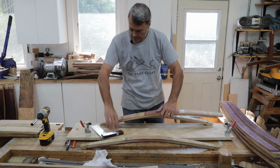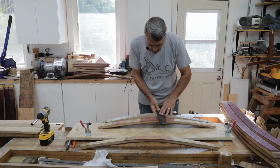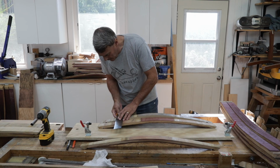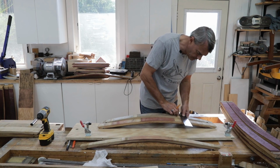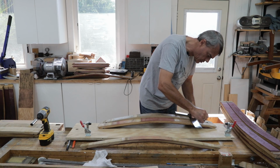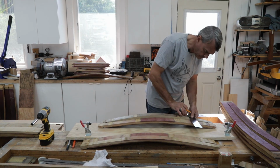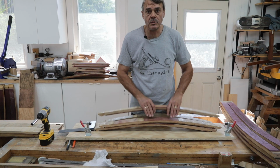On the two other supports, again, we'll mark the center. And we'll mark each one at the 20 inch width, but we'll also mark at 26 because these two need to be 26 inches wide. That way, when they're attached to the staves for the back, they will each stick out 3 inches on each side. With all three pieces marked, we'll take them over to the chop saw and cut.